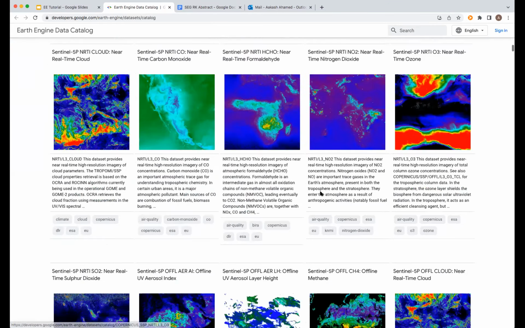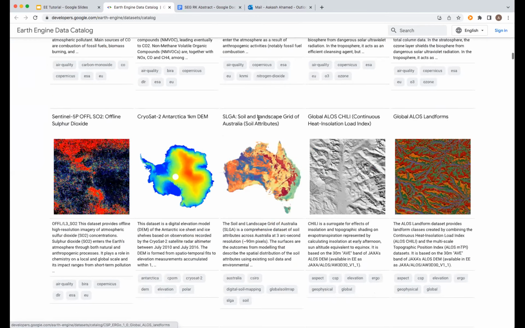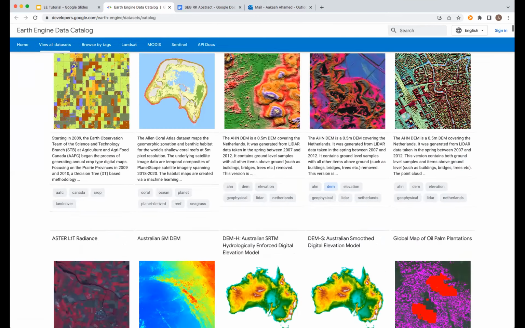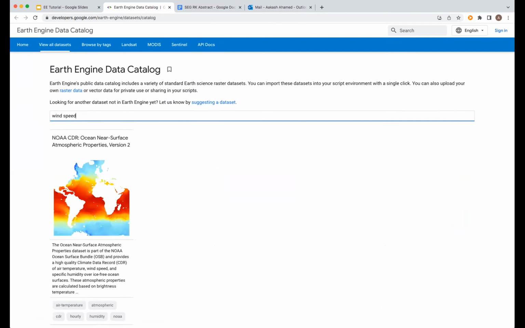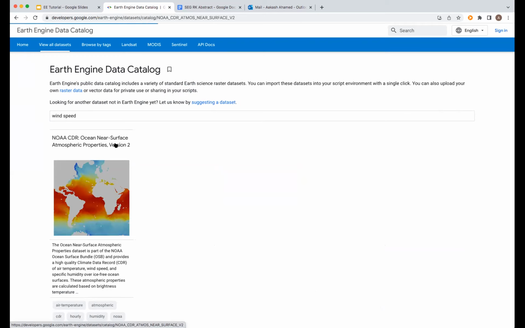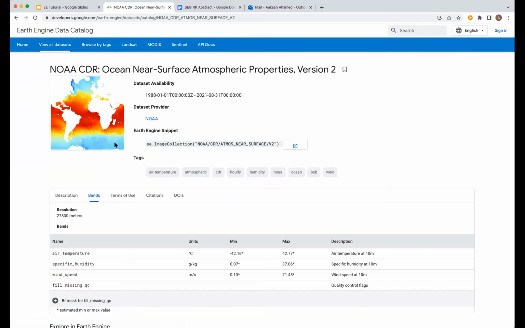So does anybody want to throw out a variable, like a climate variable or a hydrologic variable, anything? First thing that comes to mind. Wind speed. All right, out of all of those, this is the one that has this exact match. But the way that I would browse is I would search for a variable like that, see what comes up, and you can click into it.